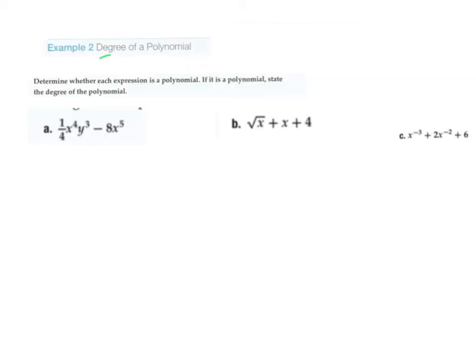So now we want to determine the degree of a polynomial, but we want to first know whether we have a polynomial. If you remember, for a polynomial, you cannot have a variable in the bottom of a fraction. That's not a polynomial. You also cannot have a radical of a variable. So other than those two things, you're looking for that to determine if you have a polynomial. If we look at this first problem right here, there's no negative exponents and there's no radical letters. So with that being the case, we can then determine its degree.